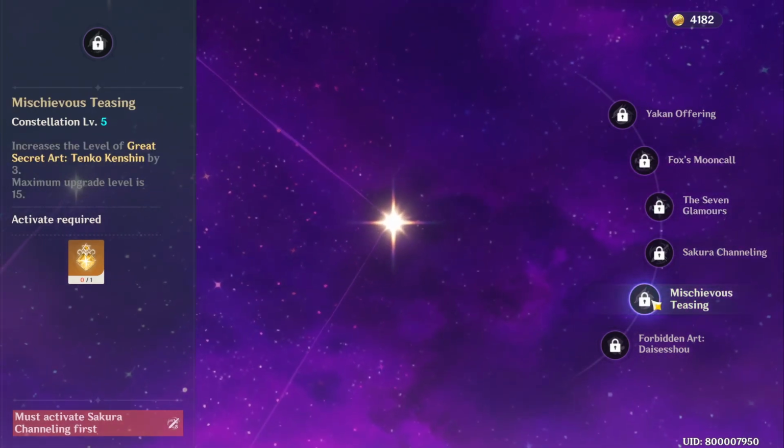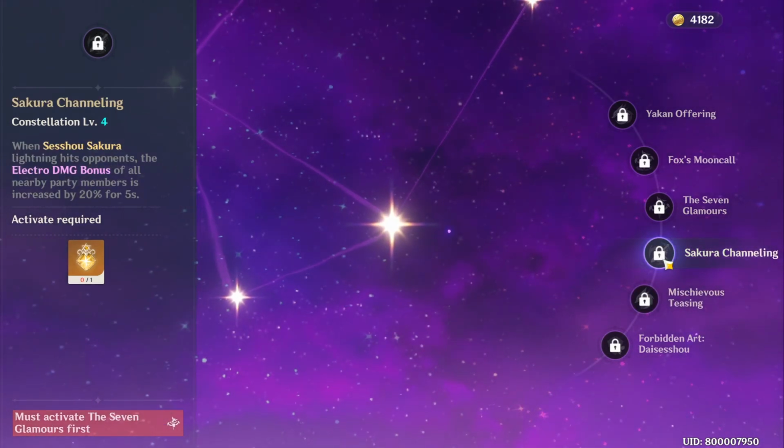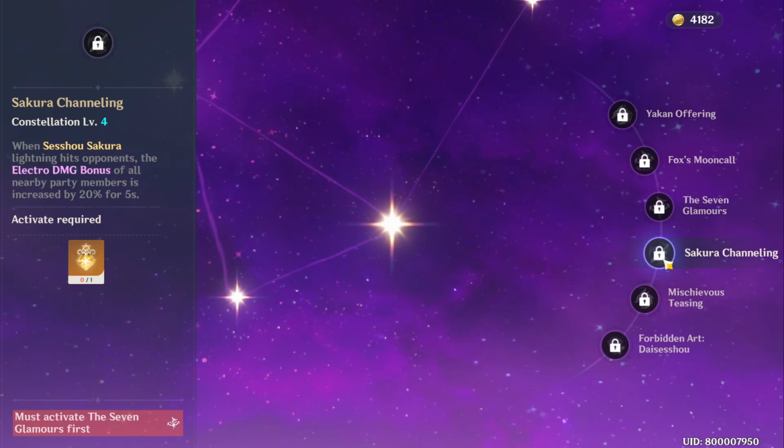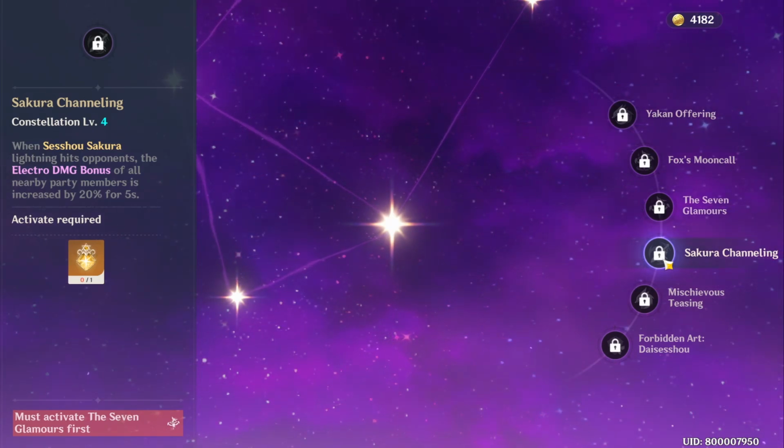Her C3 and C5 is just leveling up her elemental skill and elemental burst. Her C4 buffs the electro damage of your team by 20%, but this only benefits electro characters in your party. Overall, this constellation is just okay.